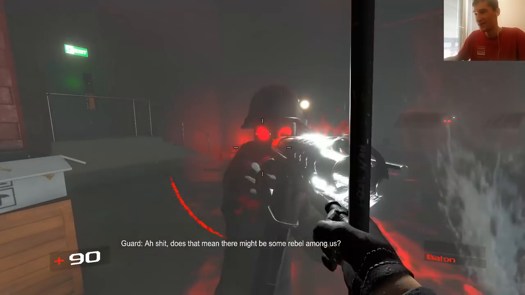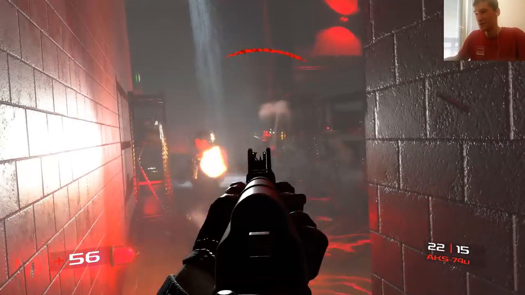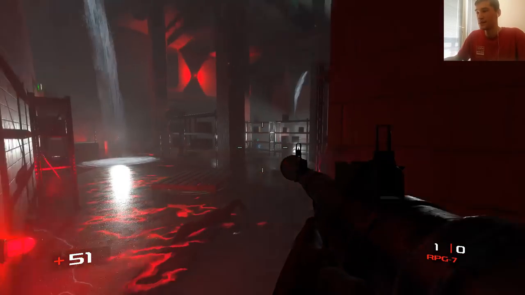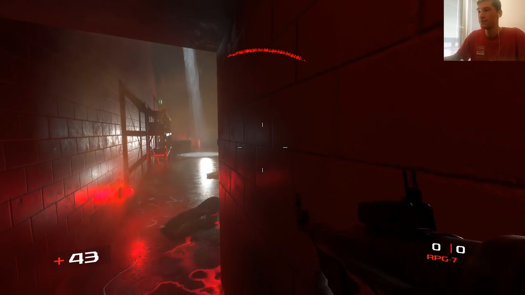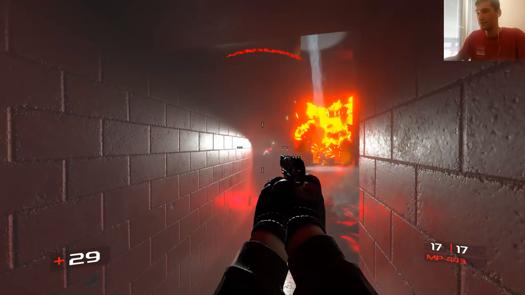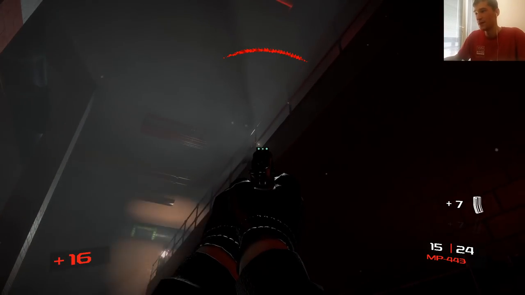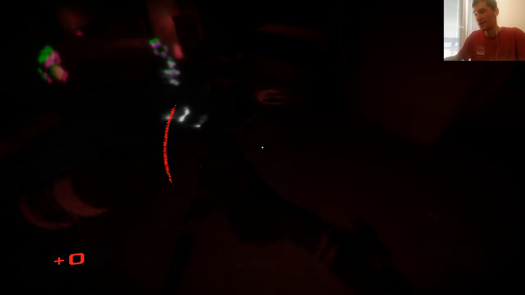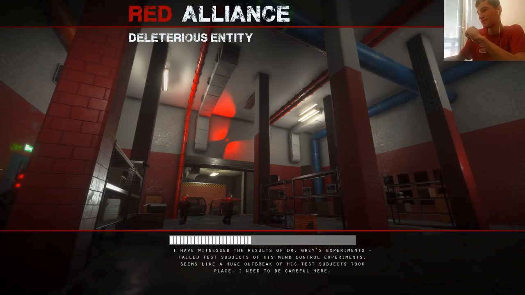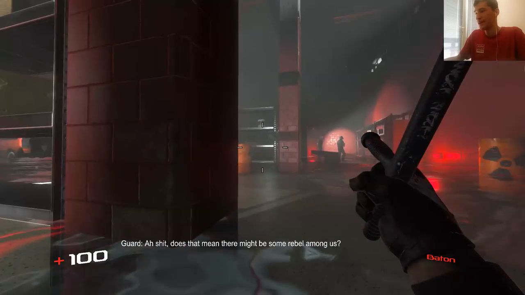Oh, okay, he's on. Yeah, this is quite difficult. Let's explode everything. And let's throw a grenade. Oh, I forgot there's... and I died. Anyway, yeah, this is quite a difficult section. And I think I saved here. Yeah, okay. Ah, shit. I saved him.